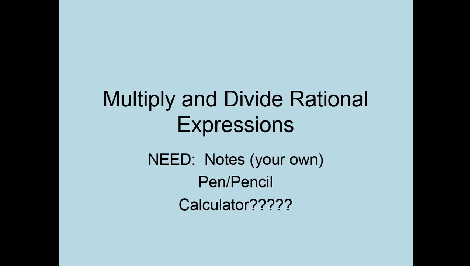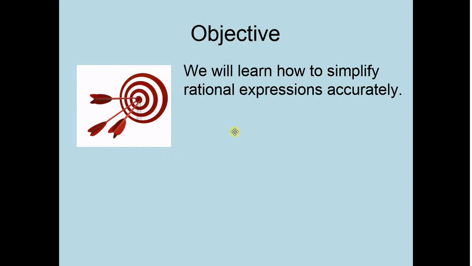Hello, Algebra 2 students. Today we're going to look at how to multiply and divide rational expressions. You're going to want to have your notes, pen or pencil, and you may need a calculator today, but it's pretty much not going to be needed. Your objective is to learn how to simplify rational expressions accurately, and also how to multiply and divide rational expressions.